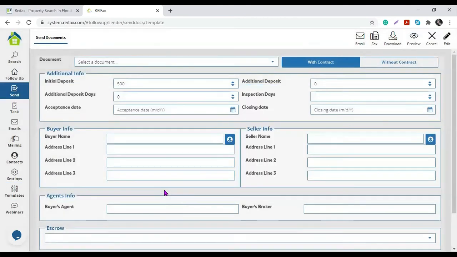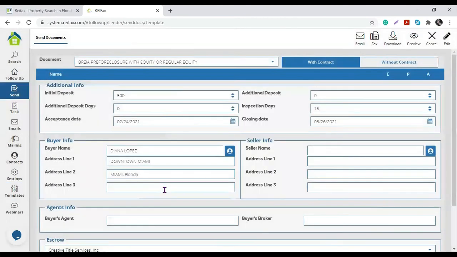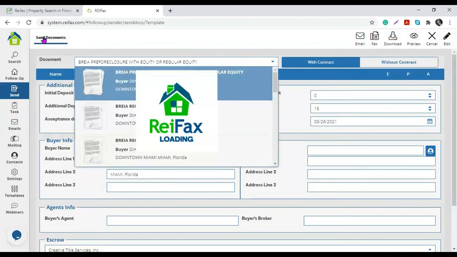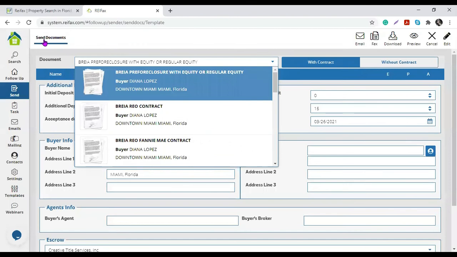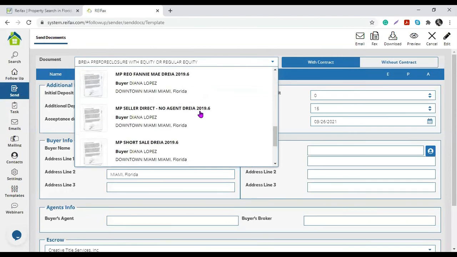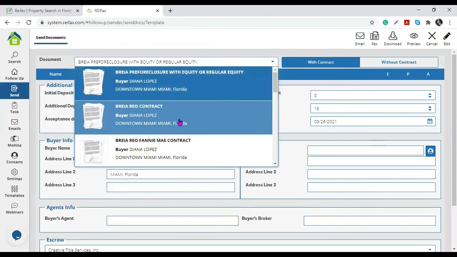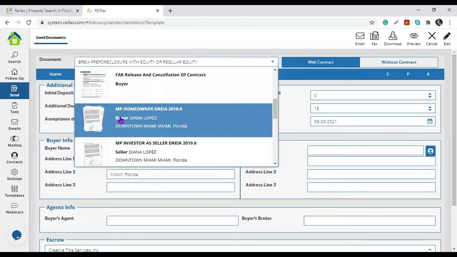Remember, you need to have your contracts already uploaded in your account, and you will need to have already created templates for those contracts. That is a different subject, not today's subject for this webinar, okay? So if you have your contracts, as soon as you click on create, the system will take you to this tab, send. And right here, you can see all the contracts that you might have. In my case, these are all mine, okay? So I'm going to use this one.